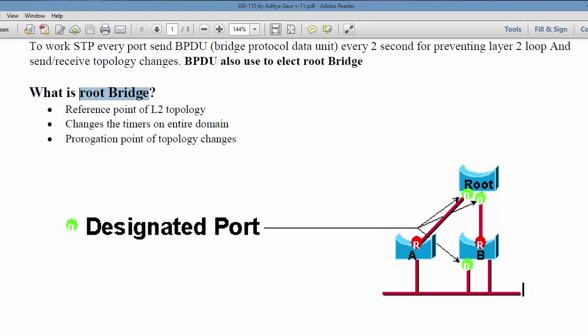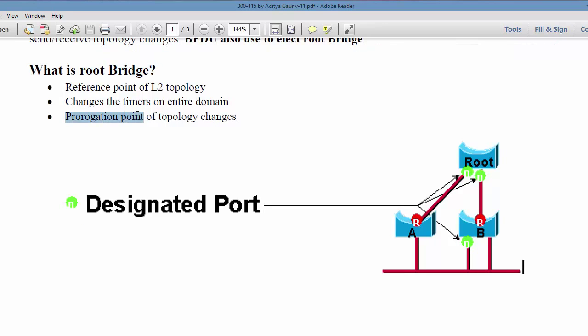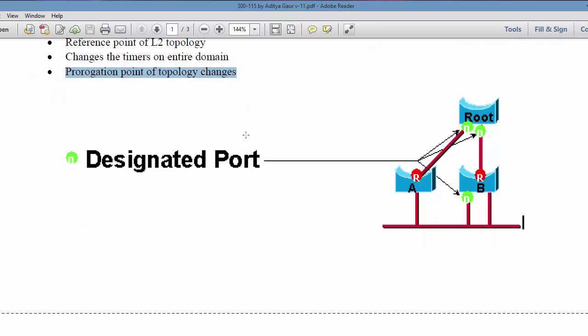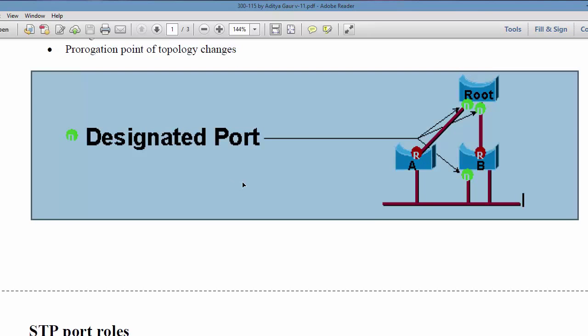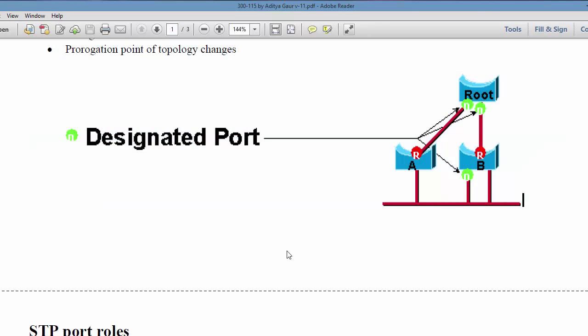The timer that is sent out every 2 seconds can be changed on the root bridge, and it will automatically change on every switch. It is also the propagation point of topology changes: if any changes occur, they are sent out to every switch by the root bridge.